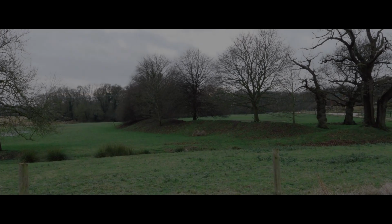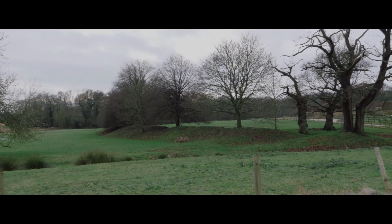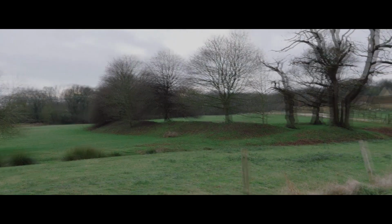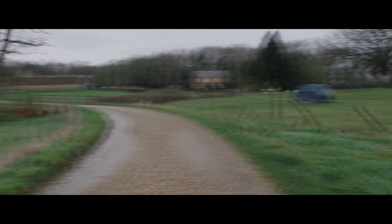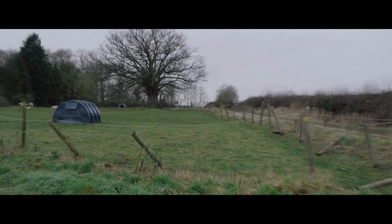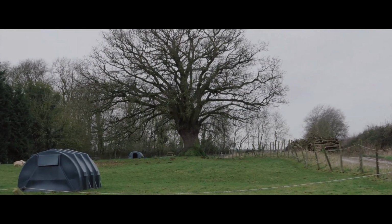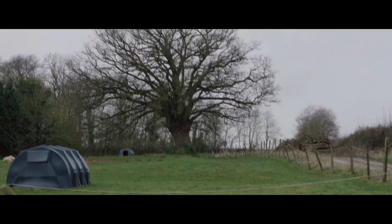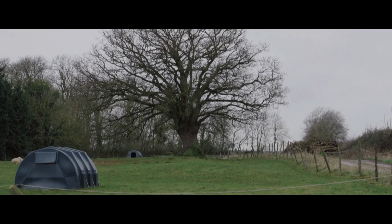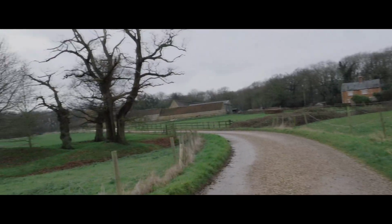There's a whole moat here at this farm that goes right around the perimeter. I'm not sure Clare would have known it. This is probably the oldest oak that I know of in this area. I'm not going to film for too long because I don't have permission to film here. But my guess is that oak must be 300 or 400 years old. So certainly I think would have been around in Clare's time.